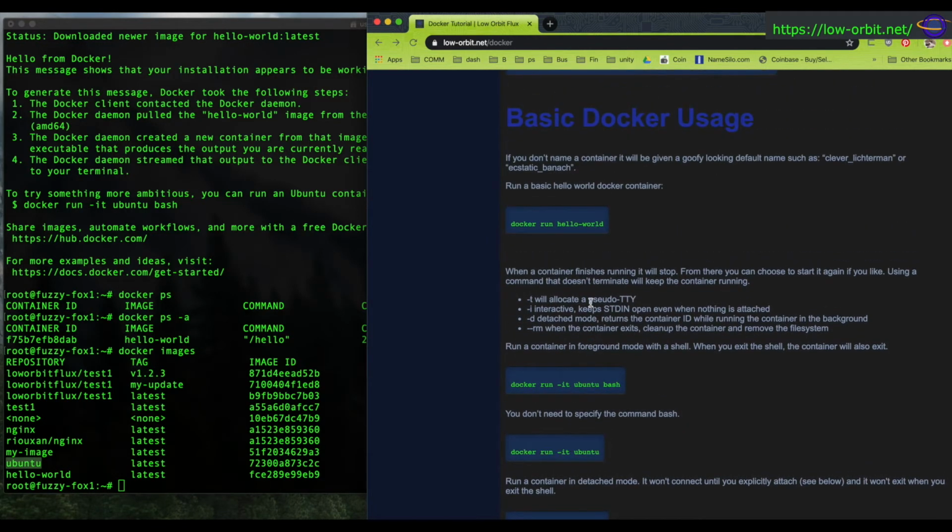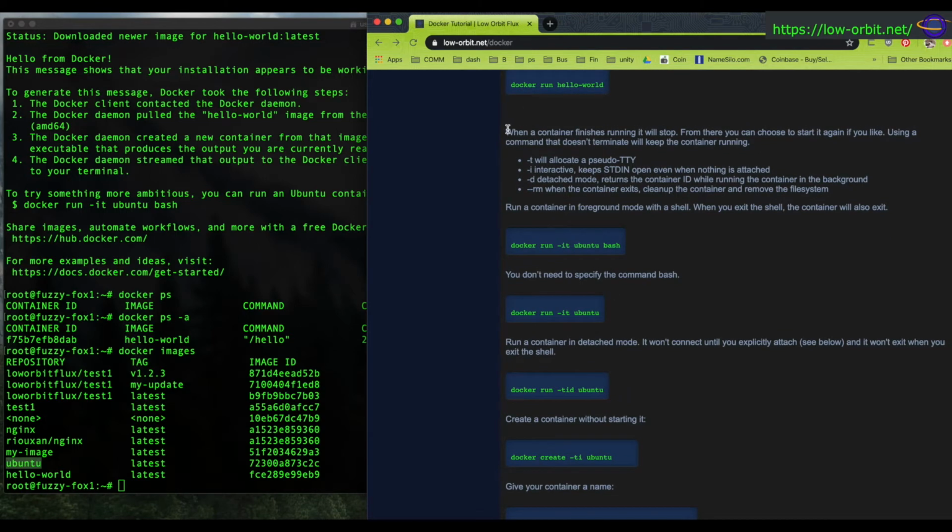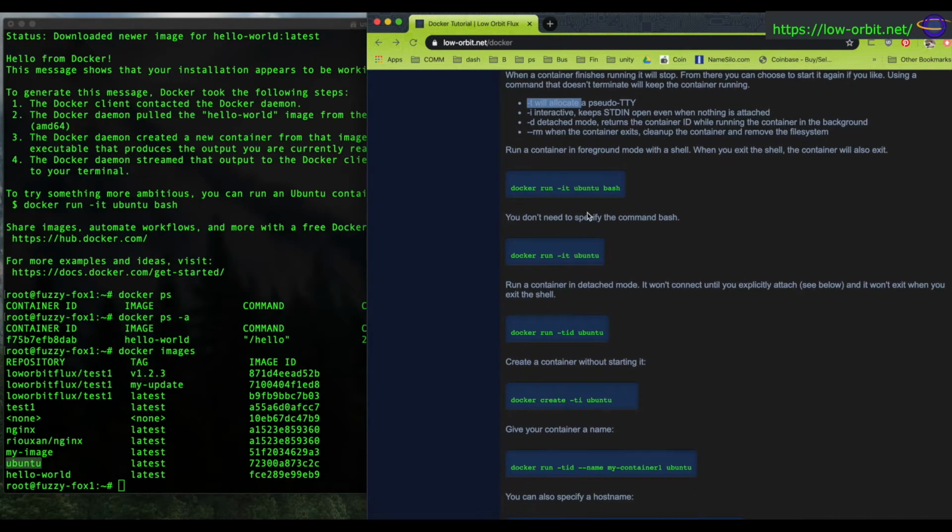So coming back to basic Docker usage, we ran the Hello World program, which is great. We covered all of this. Before we cover these switches, we're going to try running Ubuntu. There are two ways you could run it: you could run it and pass bash, or you could run it without that. The default command that it runs is just a shell anyways, so you could attach to it. It's going to run a shell no matter what, whether you pass bash to it or not. Here you're passing it a command.